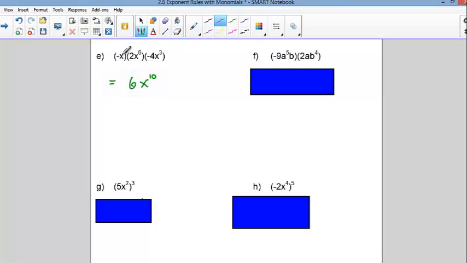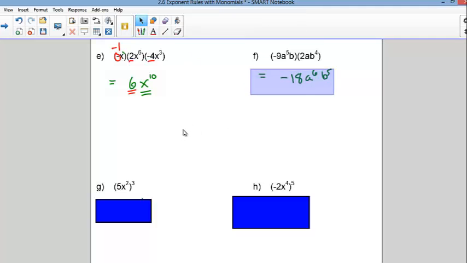You'll notice that the actual coefficient in front of x here is negative 1. That's where it gets kind of tricky, right? So the number in front of x is technically negative 1 there. Negative 1 times 2 times negative 4 gets you actually positive 6. Then we don't forget as well that x here is to the power of 1. So 1 plus 6 is 7, plus 3 is 10. And that's where you get your x to the power of 10.